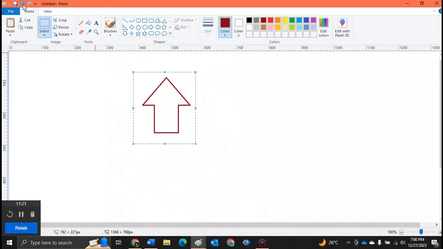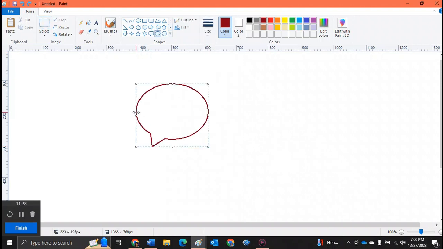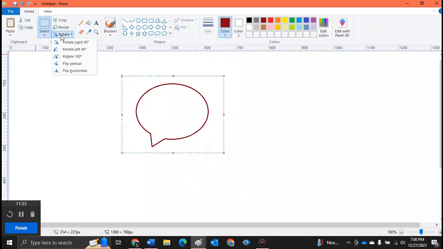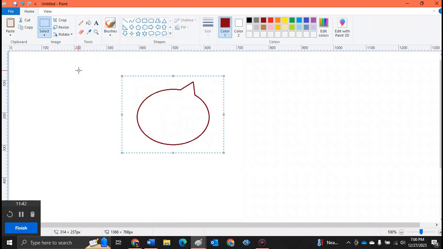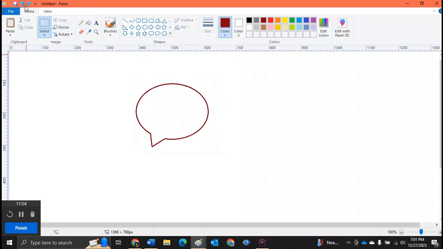So let's use a different shape then, because this is symmetrical. Let's say we use this speech bubble here, and we select it, and we can flip the shape vertically, or we can flip it horizontally now. So those are some options that we can do, and I love to do this with geometry. So you all can try it out, especially those questions that come up with those shapes and so on.